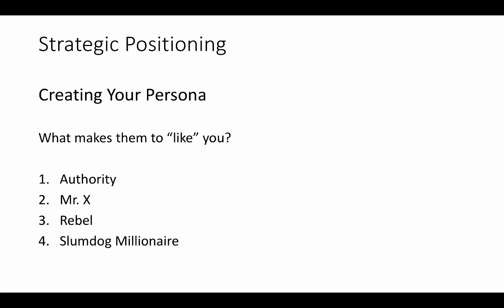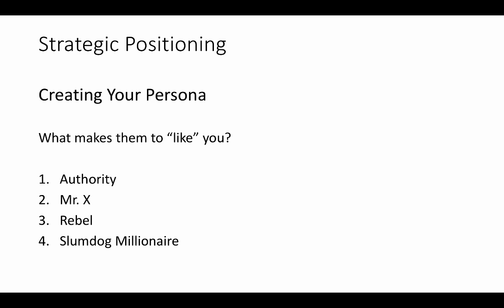And finally, I call this persona the Slumdog Millionaire. This is the persona where you position yourself as a newbie, someone who is a nobody, and achieve success and become a millionaire. It doesn't have to be a millionaire. I'm just making an example. If you watch the movie Slumdog Millionaire, it's an ordinary boy on the streets who becomes a millionaire.